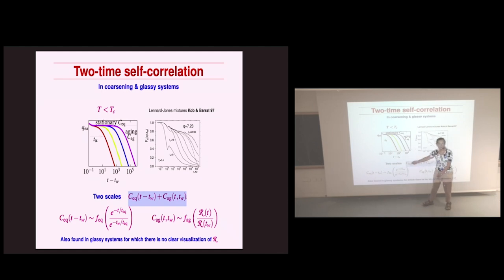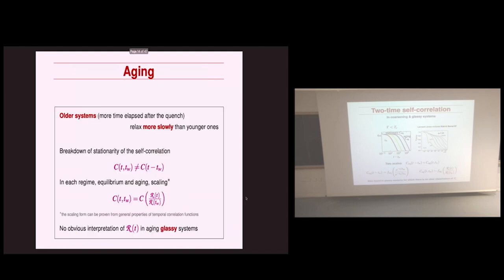So then when you divide one by the other, you have a function of t minus tw. So in both those pieces, both contributions can be written in the scaling form that you would also have for coarsening systems, only that in coarsening systems you know what r is. You can see it. Here, in general, you don't know it, but it happens that you can do it this way. Actually, there is a way to prove that you have to have a scaling of this form for different time scales. It just follows from monotonicity of correlation functions and some positivity of them, and some very general assumptions. But okay, I will not go through that.